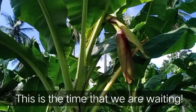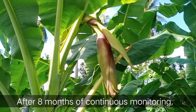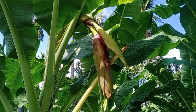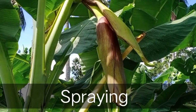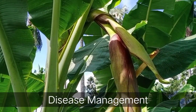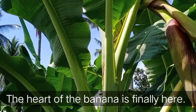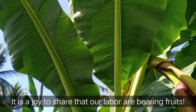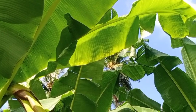This is the time that we are waiting. After 8 months of continuous monitoring of our farm activities, from planting, fertilization, spraying, disease management, sucker control, the heart of the banana is finally here. It is a joy to share that our labor are bearing fruits.